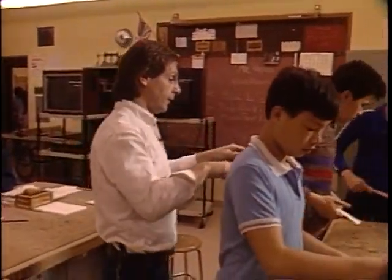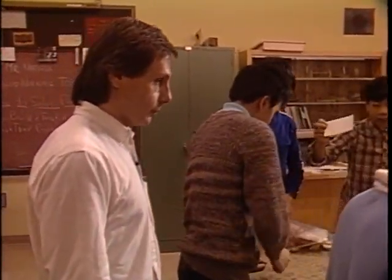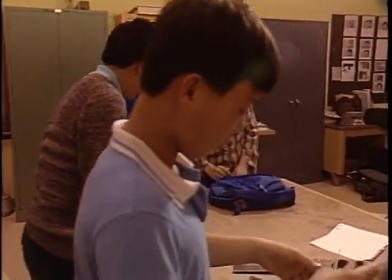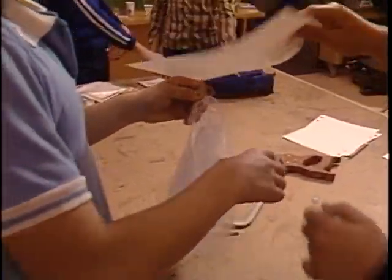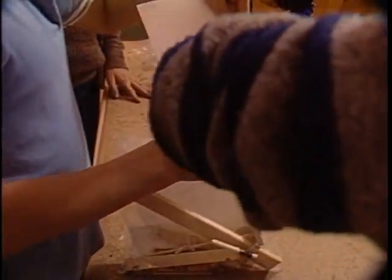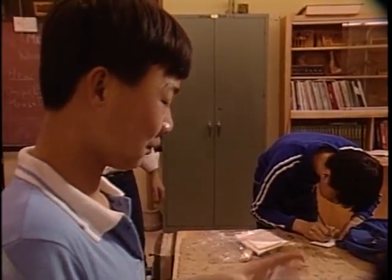Right? Everything, make sure you have it all. Your drawings should go in the bag. Everything should go in the bag except the tools. Do not put the tools. Yeah, put your name on it. Identify your kit. Are you going to write your name? No, just write your name on the card. Write your team name on the card.